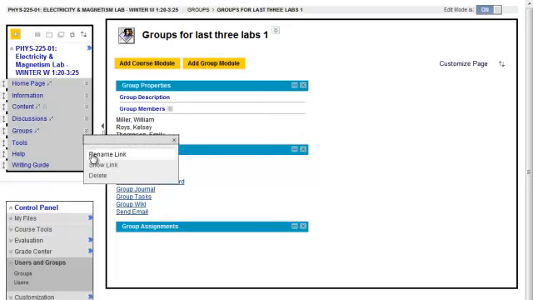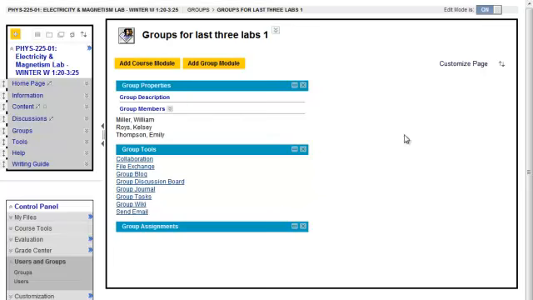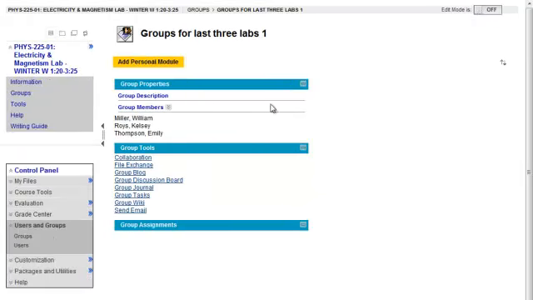So let's turn that on, show the link, and now they'll be able to see this. And if we click there, they'll be able to click on groups and they will be able to see the group that they are in, but not the other groups. So they'll have access to those tools if they'd like them. I found that using the random enroll feature of Blackboard's groups is a great way to start, and then if I need to, I can always edit those groups further manually using the group page.